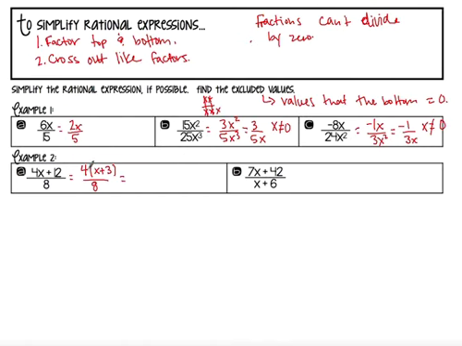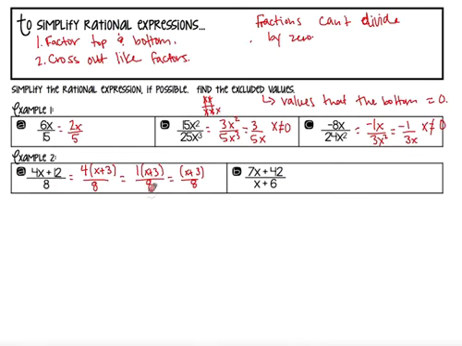Now at this point, I can't do anything else with what I have except for the 4 and the 8. 4, when I divide 4 by 8, is going to give me 1/2. So that's going to make this 1 times x plus 3 over 8. Now I could also just see that written as x plus 3 over 8. Now on this one, I don't have to worry about any excluded values because no number that I plug in for x is ever going to affect the bottom of that fraction. So the bottom of that fraction is always going to stay just a number.